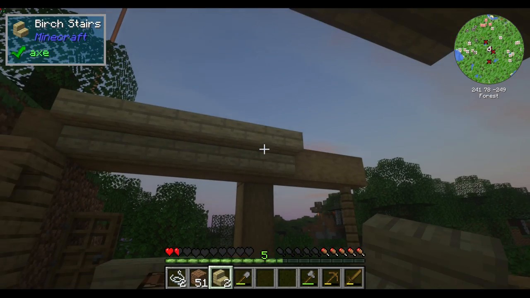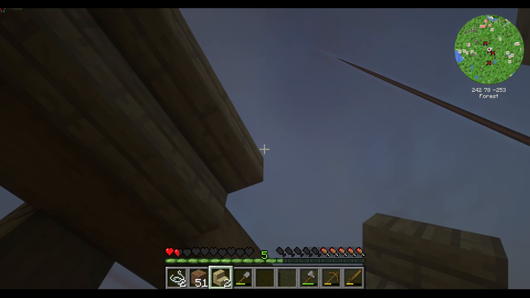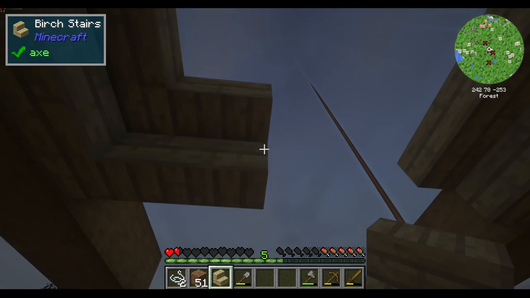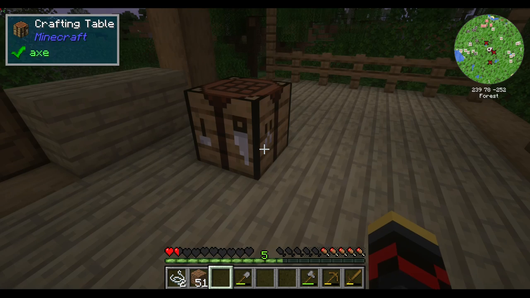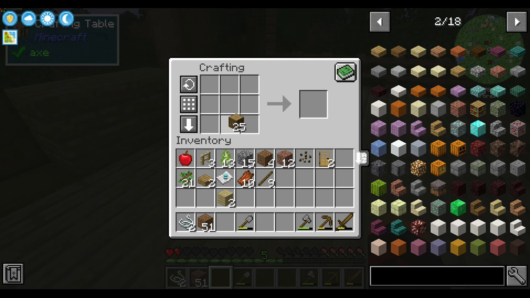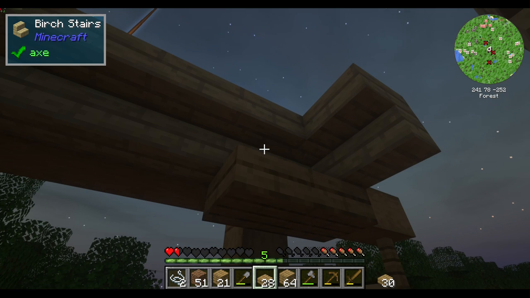And then for like, I don't know. Maybe I'll do something like this. And that. Do I have any more oak wood? Ooh, I do. Nice. So I'll do oak wood here.